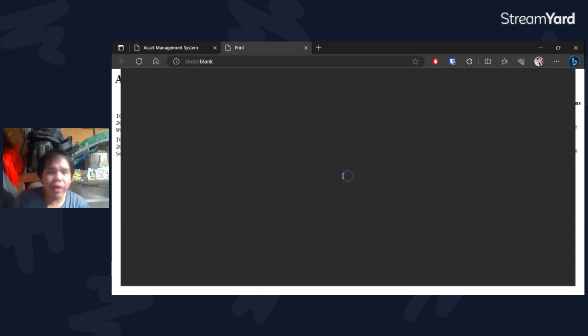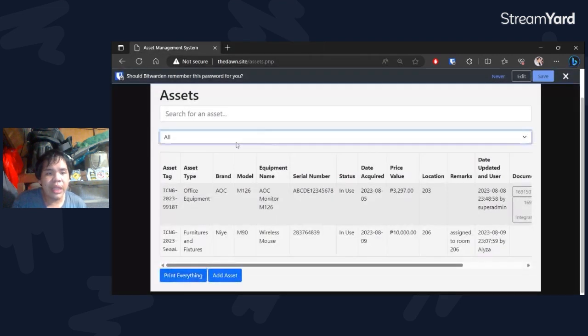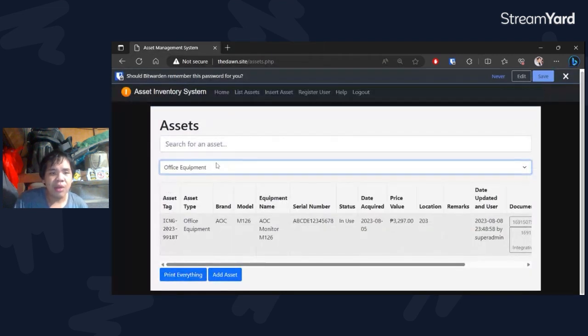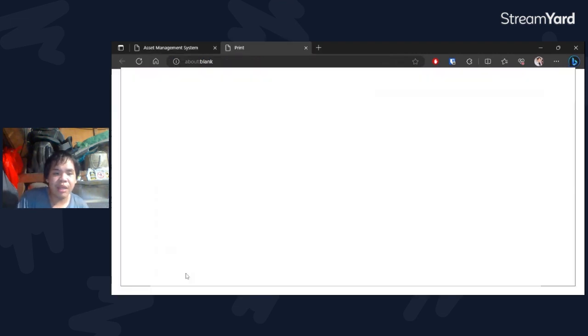If we want to sort, for example, I want to see all the office equipment, I sort the office equipment and press print everything, and only what is on the table that we have sorted or searched will appear on the print.